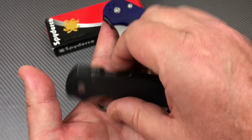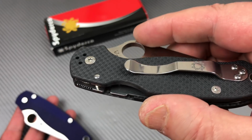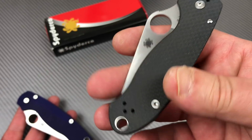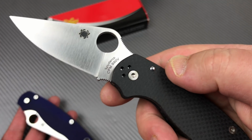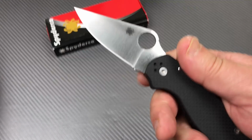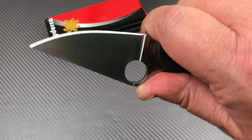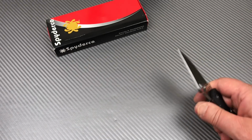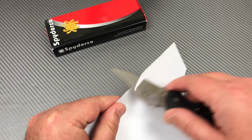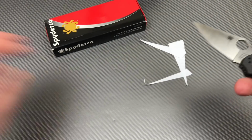I like them though. I like the Para 3. It's light, it's easy, and the pocket clip is wonderful. Works great. You can put it in any position, right or left hand you want. It's easy to open and close. You can go forward here with this choil. You can see right here, same design as the Para 2. You can get right up here, choke up on this. I have never cut a piece of paper with this thing yet, I don't think. Let's see if she can do it. Oh, yeah. Okay, that'll work. You got me.